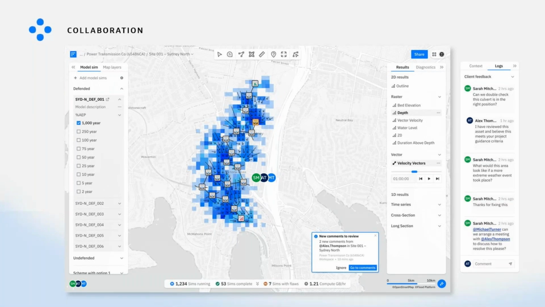This also ties into your model sharing. So at the end of your project, when you're looking to share your model with your client or hand the model over, this simplifies the whole process. Rather than downloading data, making sure you've got all the right files, sticking it on a hard drive, or sharing it as a massive zip file somehow, it's simply a matter of choosing what you want to share, choosing the deliverables, and then sending it to your client or end user.